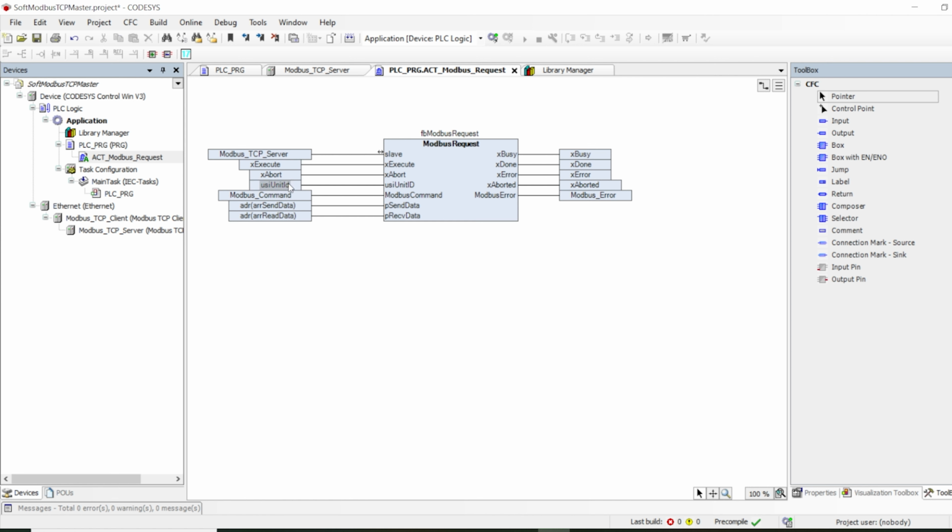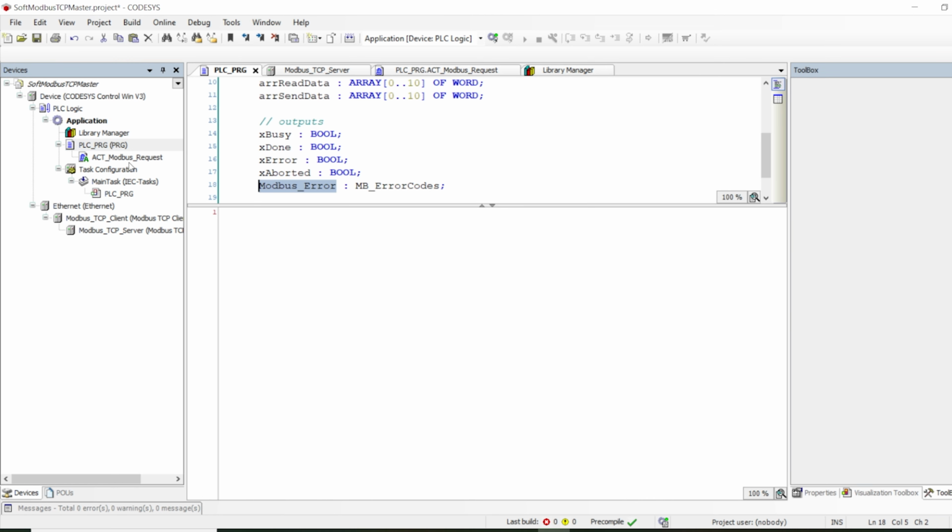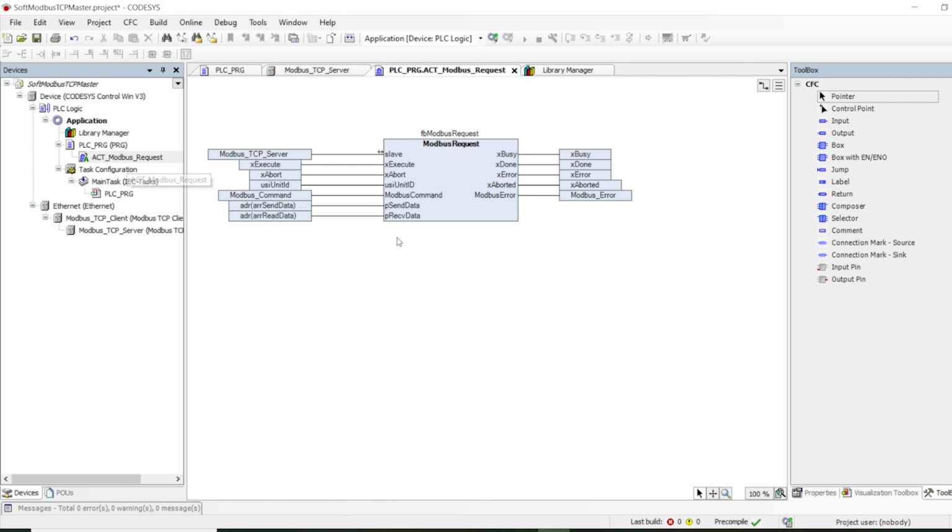Okay, now we need to define a few things. We can trigger the execution during runtime. That is quite okay. But we need to define the unit ID, and then we need to define the Modbus command that we want to perform. Actually, we can define all these during runtime, so it shouldn't be any issue. Actually, let's upload this program, and then we can define one at a time, and you'll see how this method brings out the flexibility that we were talking about. So we can define everything else during runtime, so it's completely okay.